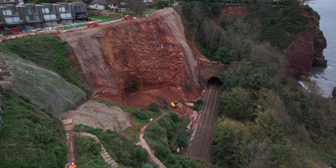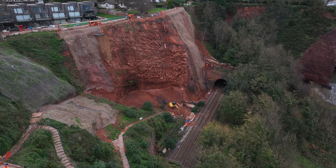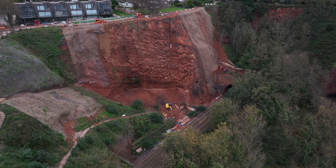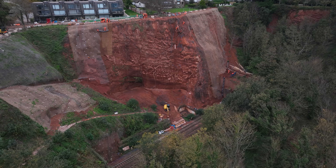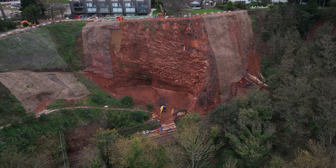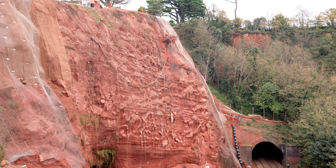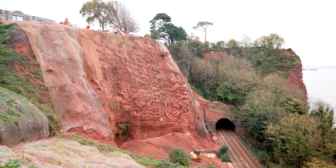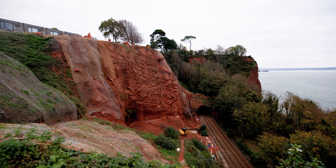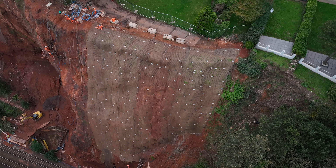Once we've completed the last nail, over the weekend we'll mesh that area and hopefully complete a good percentage of the entire area, with teams working on both sides meshing into the middle. Then we'll start the demob operation at the top — we have one landowner just beyond the wall where the orange power pack is, and another landowner to the left-hand side. That concludes the work in this area, so I'll take you over to CBU 25 and 26 to have a look at the demob operation at Lea Mount, the nailing and netting works completed there, and the reinstatement work we've completed on the footpaths.